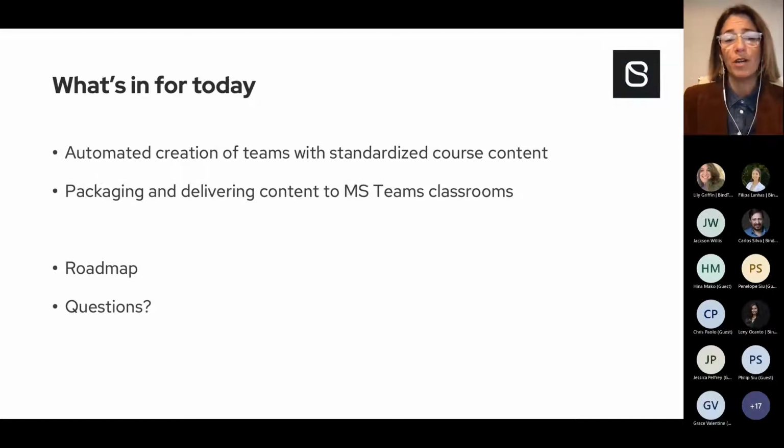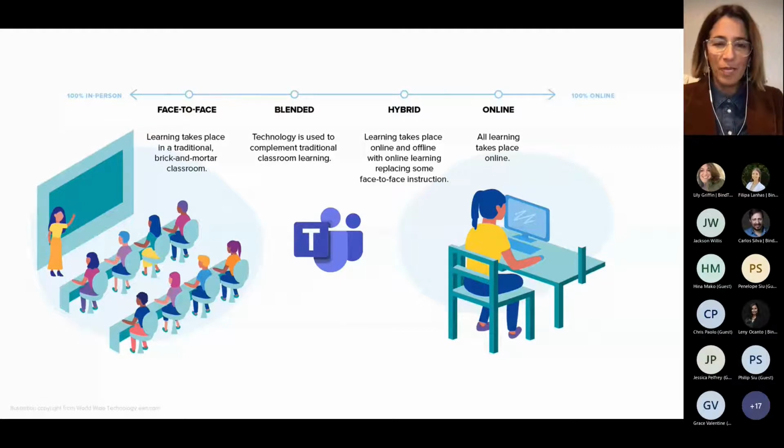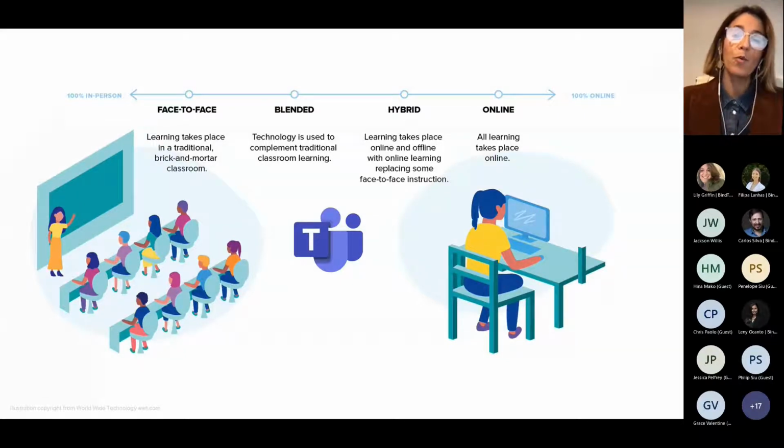So what's in store for today? We will discuss the most relevant issues and challenges that schools and universities are facing in the automated creation of digital assets in Microsoft Teams, namely and specifically on how to provide standardized course content to students and how to package and deliver that content to digital classrooms in Teams. For this, we will dive into a BindTuning solution called Automate365, and we will explore how to address these issues. We will have time for questions at the end of the session, so we hope you enjoy and stay with us.